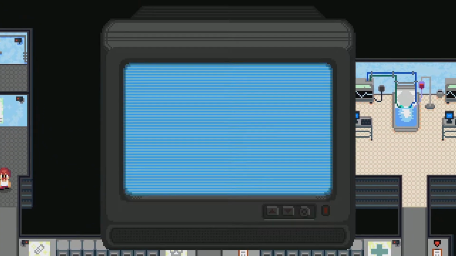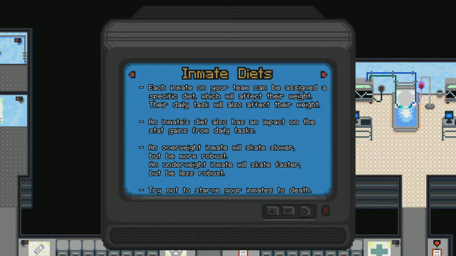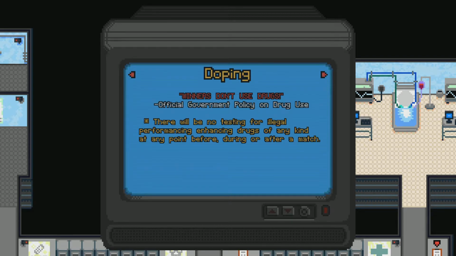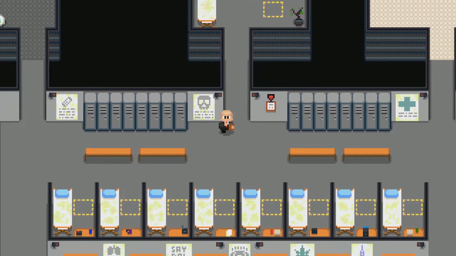Where did it say that? It said it somewhere. Coach's guide. Doping. Winners don't use drugs. Official government policy on drug use. But there's an asterisk. There will be no testing for illegal performance-enhancing drugs of any kind at any point before, during, or after a match. So, you know, you can buy some drugs for your players.